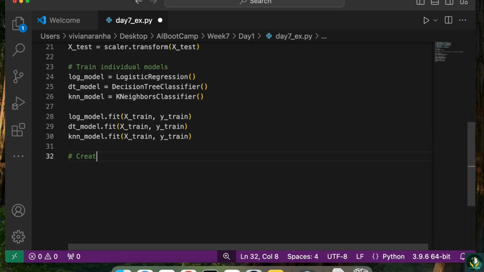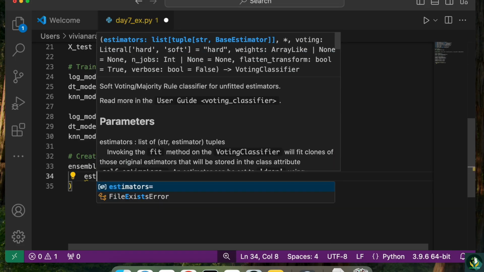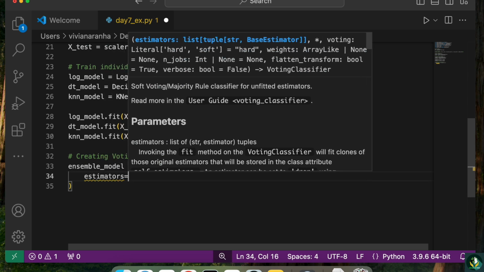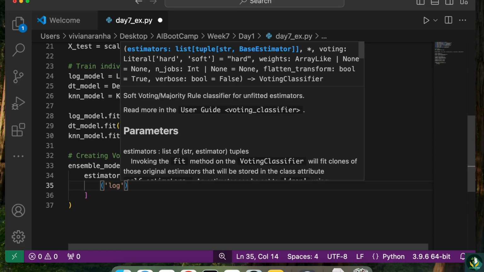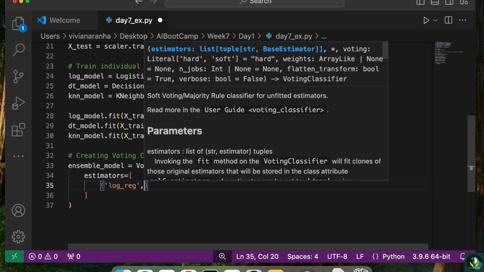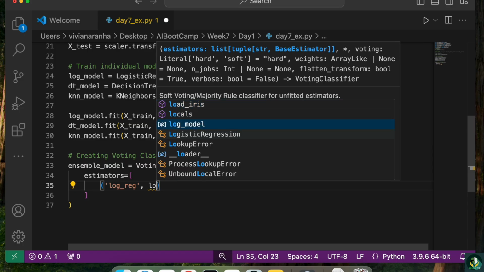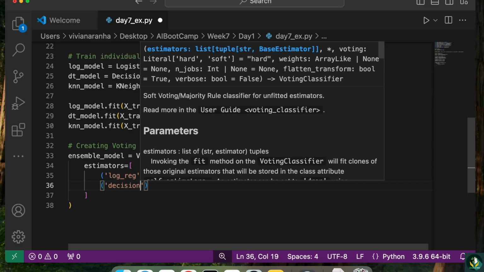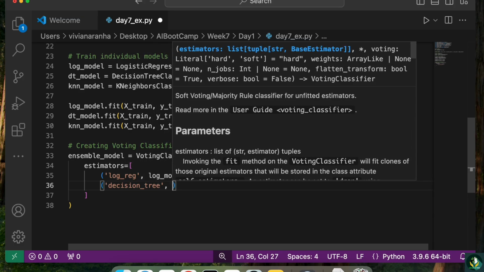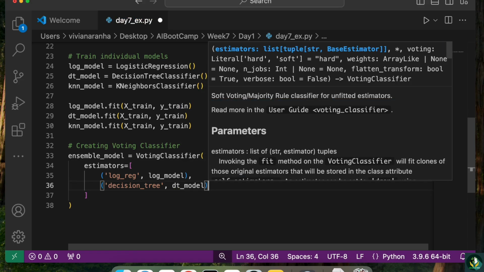So first thing is creating our voting classifier. I'm going to say ensemble_model equals VotingClassifier, and the estimators that I'm going to use here include, you probably got it right, logistic regression is log_model. For my decision tree, I have dt_model.